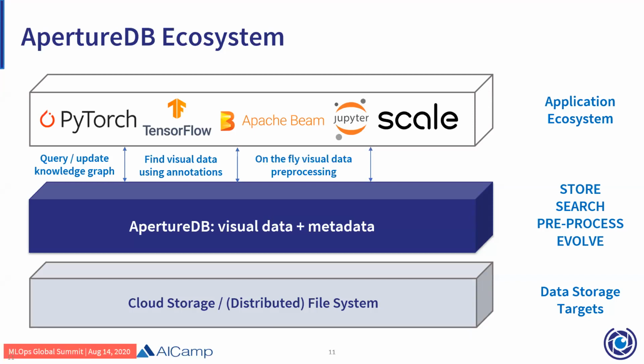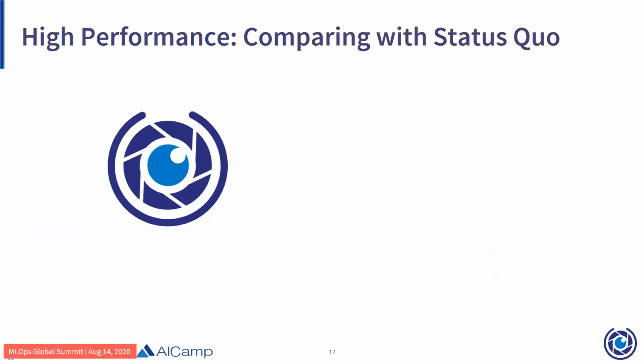You can ask for on-the-fly pre-processing operations to be applied before you retrieve the images or videos. And you can, in fact, do more machine learning related tasks like taking data snapshots. And Luis will do a demo of some of these features shortly. Now, with its roots tracing back to Intel days, ApertureDB was always designed for scale and performance.